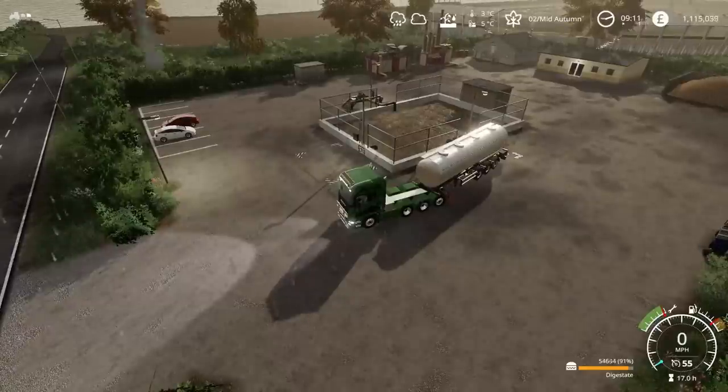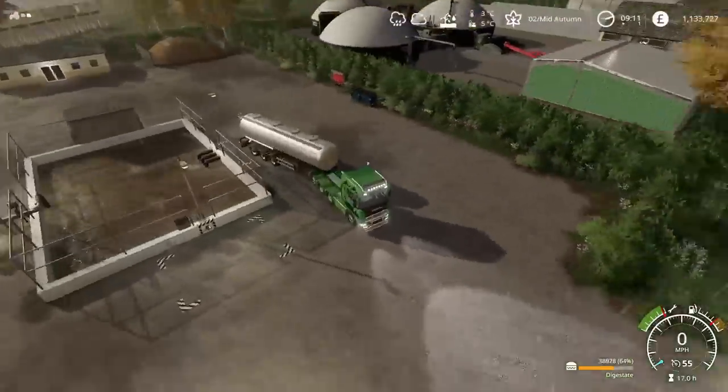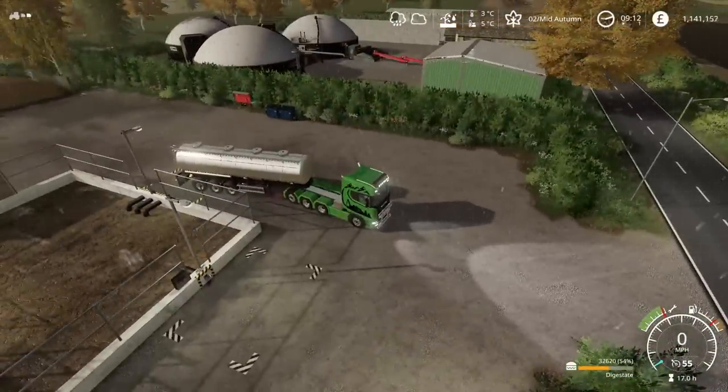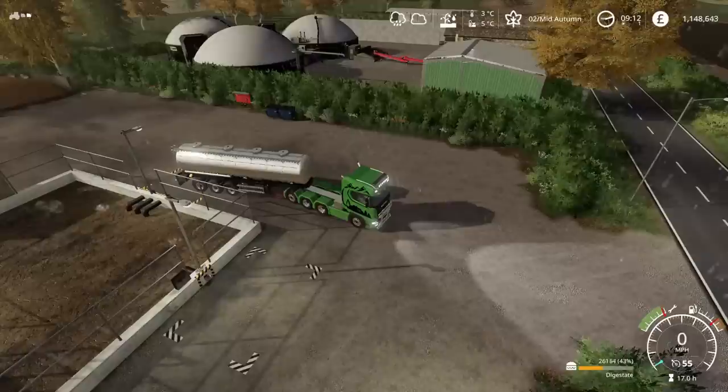Well, there we go. So this process will continue now. Off camera, I will carry on clearing field 38 of sugar beet. I will keep bringing it over here to put into the silo. I'll keep that chugging away all day long. My animals, we will keep up with feed and all the rest of it over the course of the day.